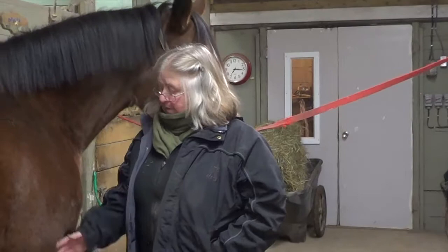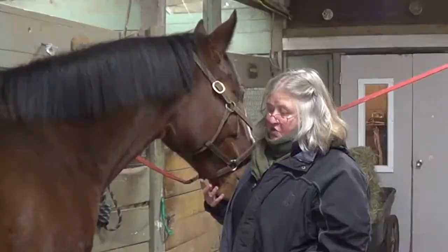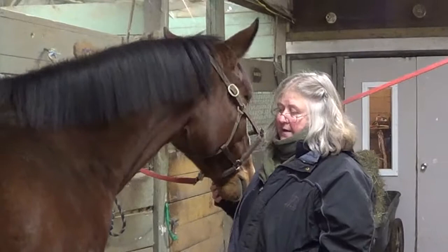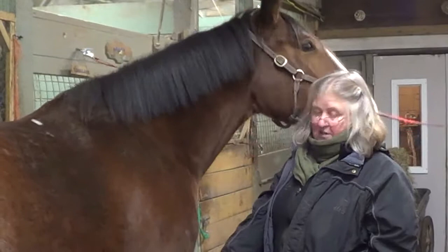When people ask me why would you buy a horse like this — certainly if I was looking at a horse as a competitive show jumper, a three-day event horse, or some horse that's really going to take a bit of pounding on those front legs, I probably wouldn't risk buying a horse like this, because that's always going to be a weakness. For what we do here, she's fine — we're never going to work her that hard. But if I was looking for a competitive animal, I probably wouldn't take a chance on a horse with a bowed tendon. Cold doesn't matter — it's always going to be a site of weakness.